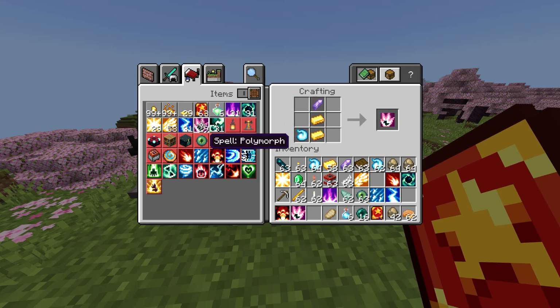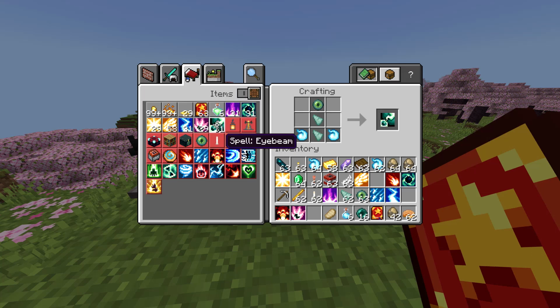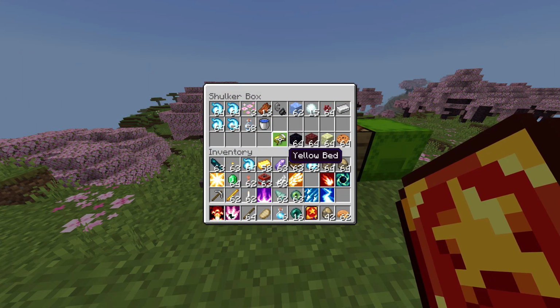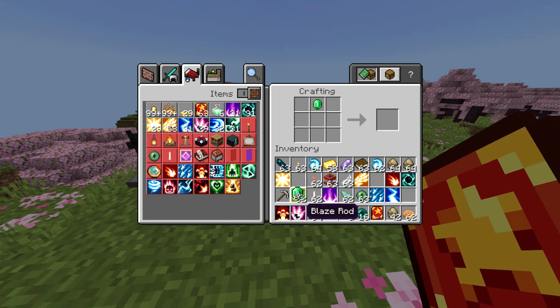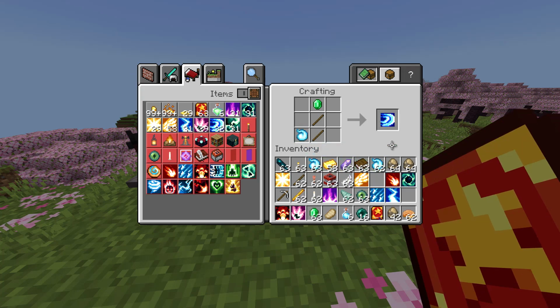And where is Push? Push is gonna be... Oh, I must not have it on me. Oh, I think it's literally just a stick and emerald, isn't it? Yeah, right there. Okay, that's a pretty cheap crafting recipe, so let's get this going. And a piece of mana.